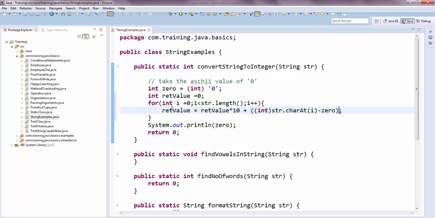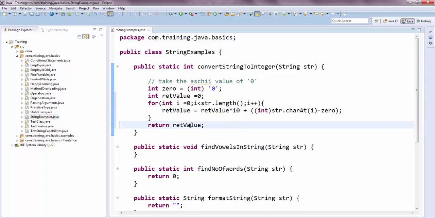So if I return it, I should get the value which is the integer form of your provided string.